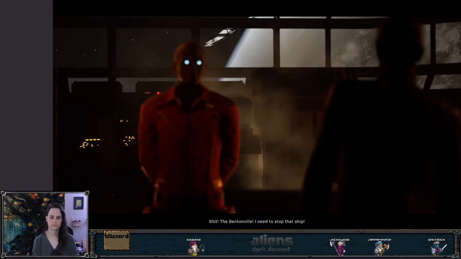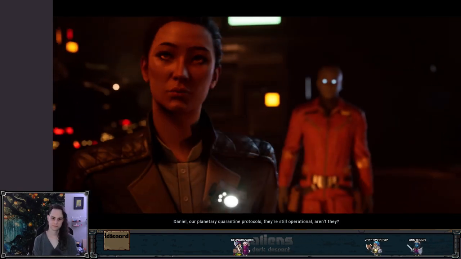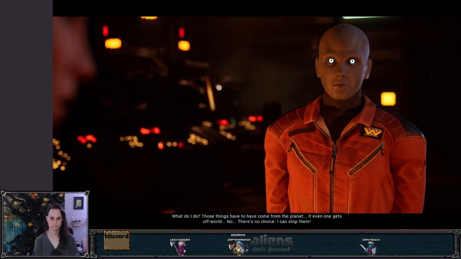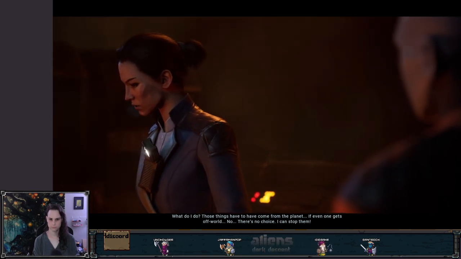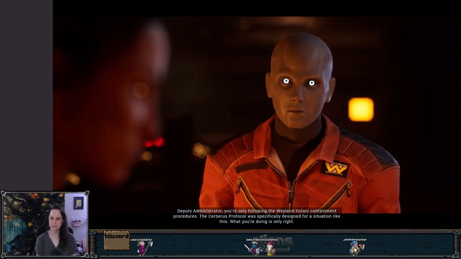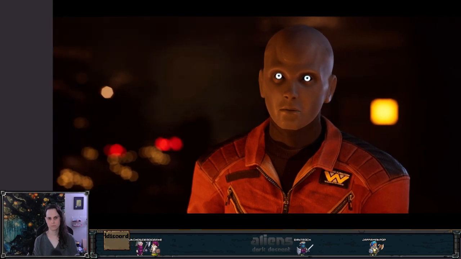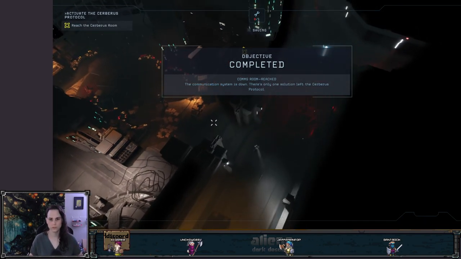Shit, the Bentonville. I need to stop that ship. From in here with a pistol. Daniel, our planetary quarantine protocols. They're still operational, aren't they? I do believe so, Deputy Administrator. They have to come from the planet. If even one gets off world. No, there's no choice. I can stop them. Deputy, how are they not already gone? It seems like you're a little late. The Cerberus protocol was specifically designed for a situation like this. What you're doing is only right. Right, yes. Surely the protocol isn't designed to screw us over in this exact situation.